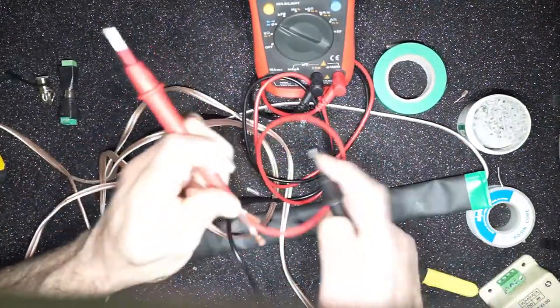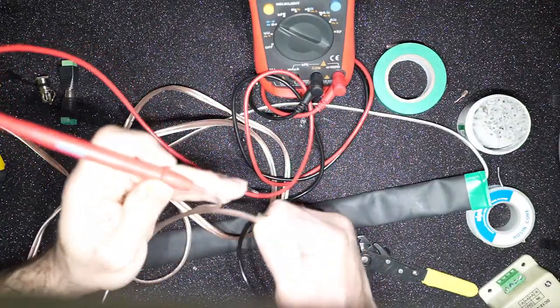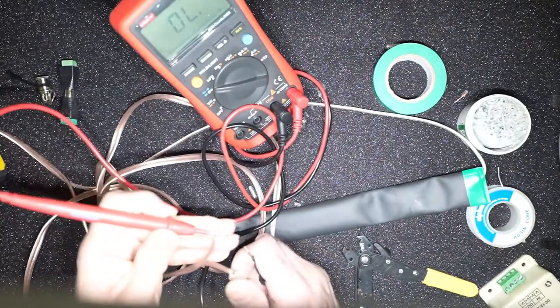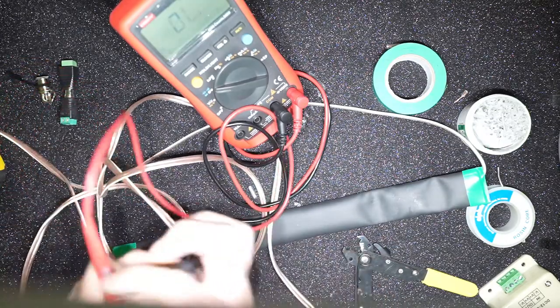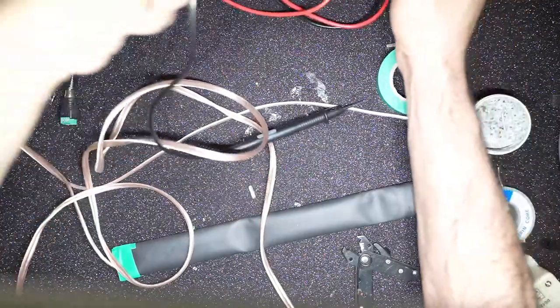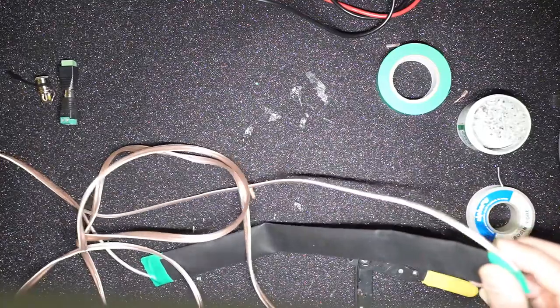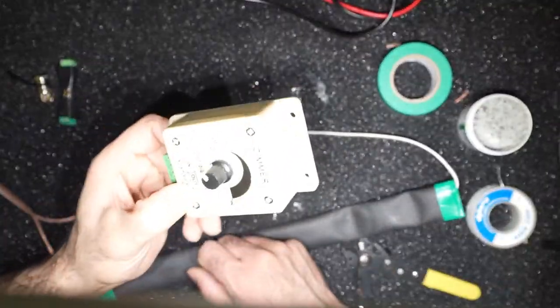That basically tests the continuity, and since it's one whole big giant loop, you should hear the multimeter ringing, which is what we see here. So essentially the connection works. So once that is established, all we have to do is pretty it up, put the right connections, and then the next step is doing this.